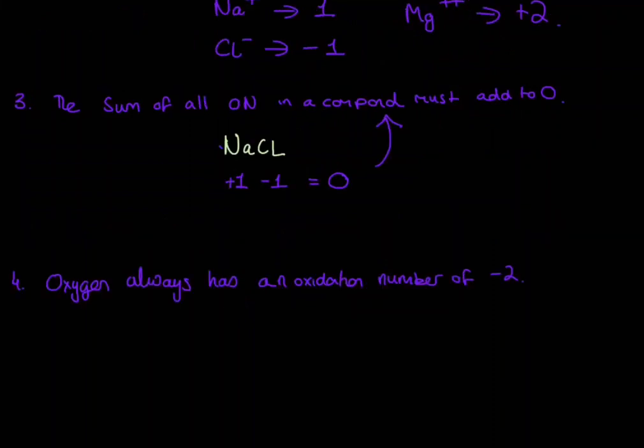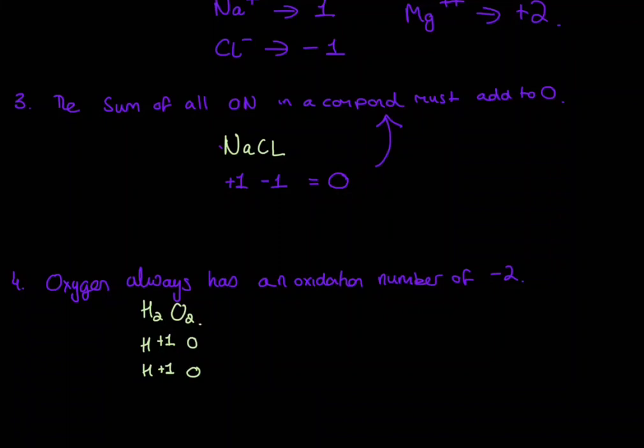The fourth one is oxygen always has an oxidation number of -2, apart from a few examples such as the peroxide. So let's look at hydrogen peroxide. Okay, hydrogen is in group 1, so it's more tempted to give 1 electron, and oxygen is more electronegative, which means that oxygen wants the electron more than hydrogen. So if it wants the electron more than hydrogen, the minus oxidation number is going to go to oxygen. So I have 2 hydrogens, 2 oxygens, and each hydrogen can give 1 electron. So I'm going to assign an oxidation number of +1 to both of those.